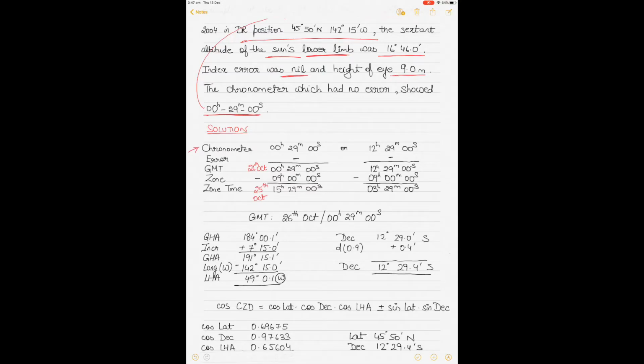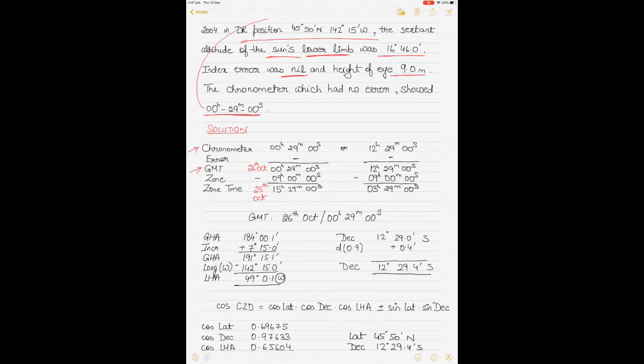Now of course on the ship we can get an idea of what the time is, whether it's 00 or 12 hours, but for academic or numerical purposes here, we are not really sure. The chronometer time 00 could mean 00 early in the morning or 1200 hours in the afternoon. So we need to derive the GMT from there. Because the error of the chronometer is nil, the GMT time is the same as the chronometer time at 0029.